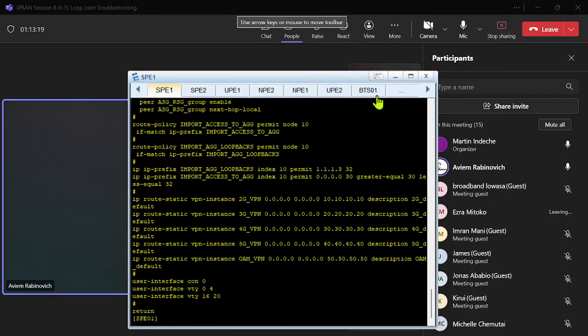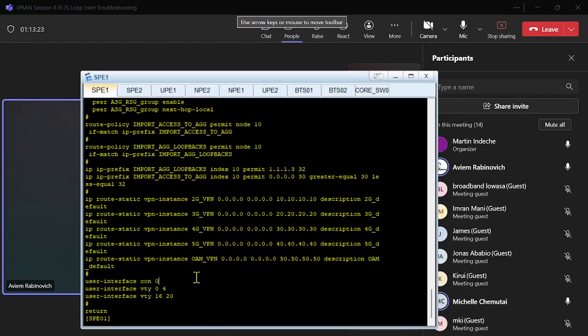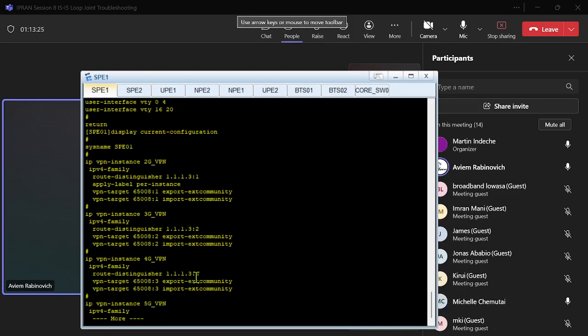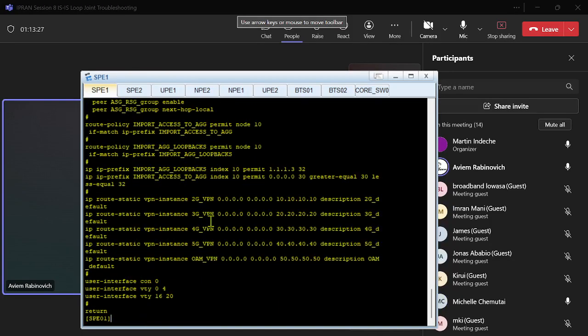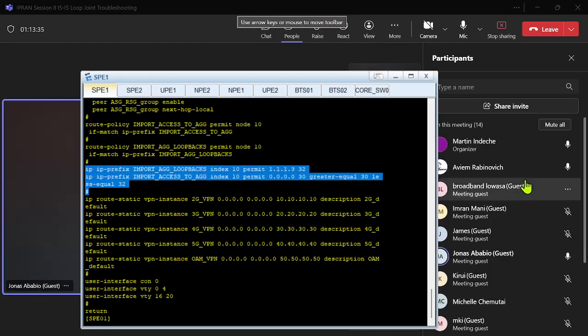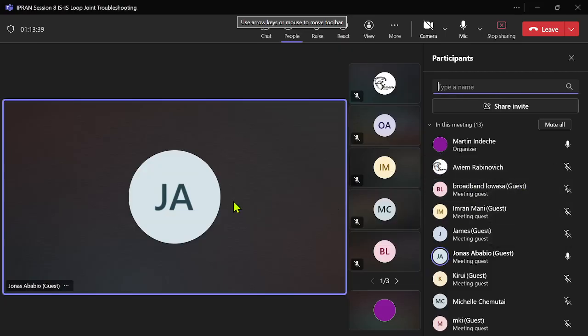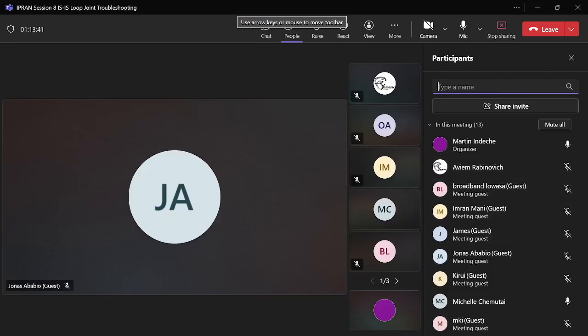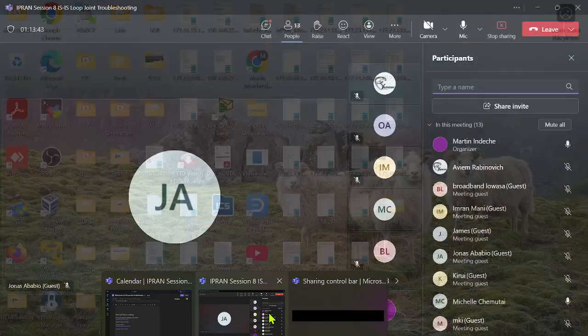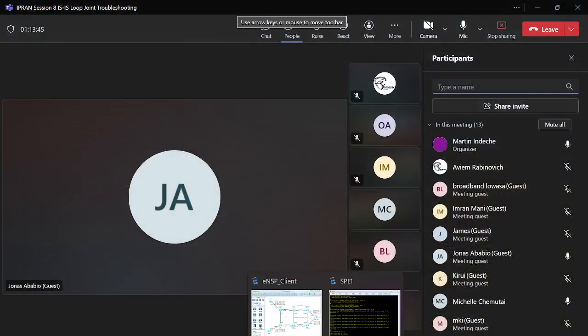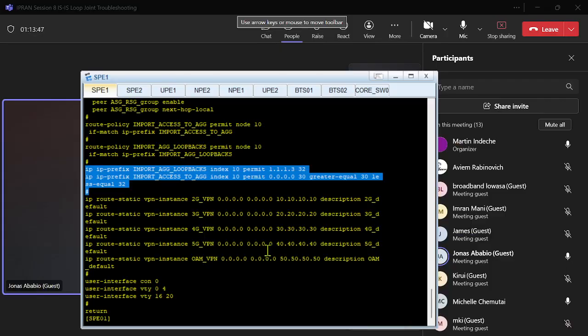Okay, we have the prefixes here. These are the prefixes that we've configured. So can we add the 10.250.10.0/31 prefix?